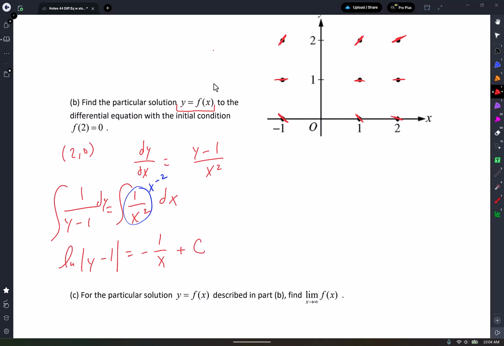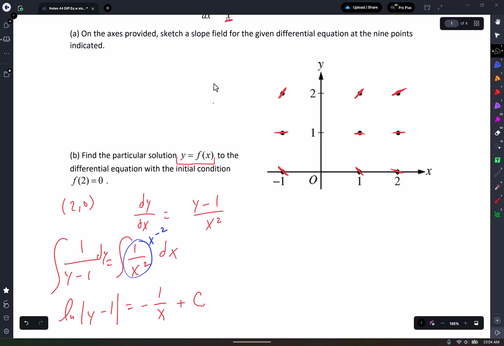Yes. For the ln, how do you know to put absolute value? If there's no limits, put absolute value. You know what? You brought up a good question. This is a side note. Don't write anything down. Just listen. How do I know when I put absolute value on this, and how do I know when I don't?